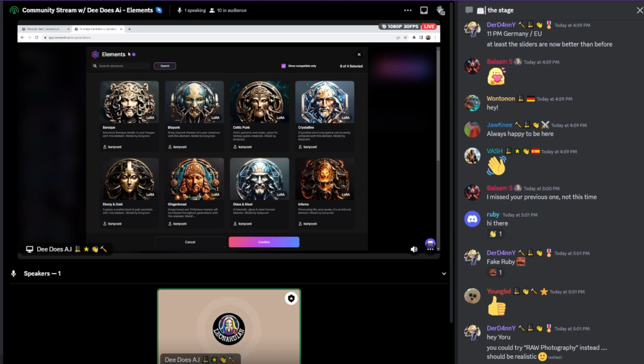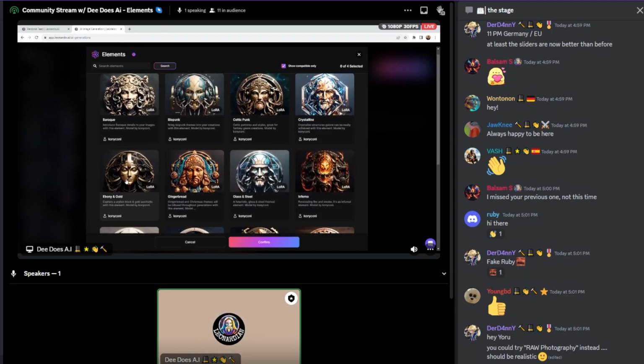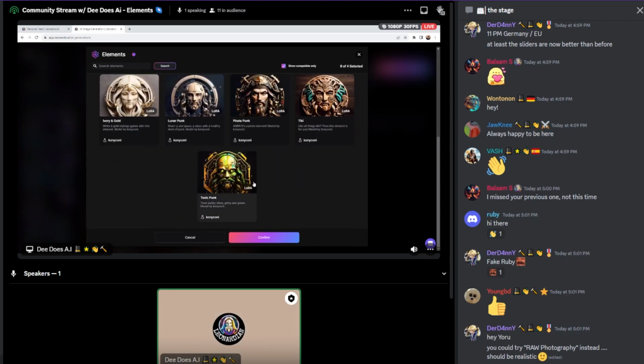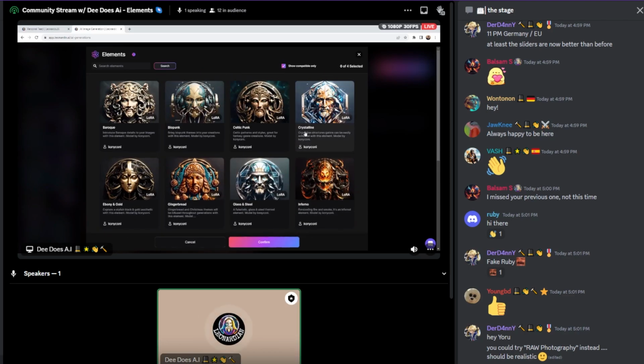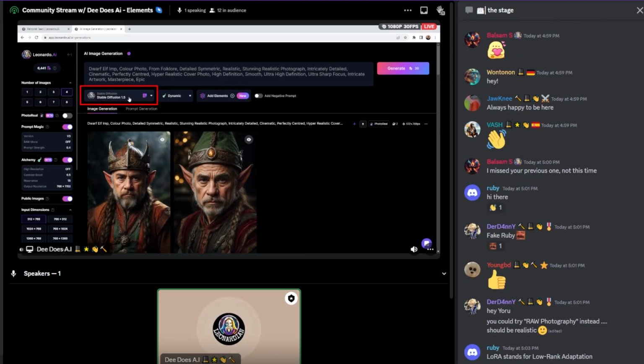And you may see here with the screen as it is, you have, what is it? Let's go. 1, 2, 3, 4, 5, 6, 7, 8, 9, 10, 11, 12, 13, unlucky 13 that are compatible with most of the models, because most of the models run on Stable Diffusion 1.5.